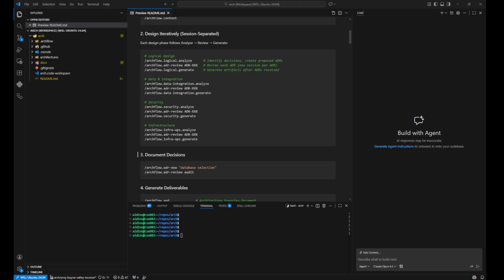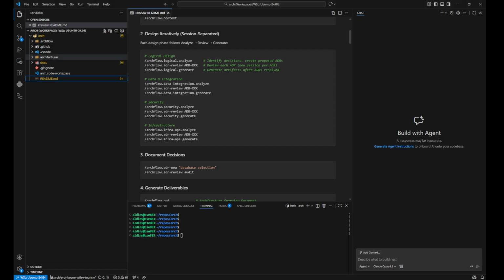So with that said, let's look at the commands available for the last two design phases, which cover the security and the infrastructure one. They're pretty much similar or the same to the ones we discussed previously. We use the same three commands: the analyze to come up with the architecture decisions, the ADR review command to review every one of those, and then the generate command to generate artifacts for a given phase. We won't go into the details about each one of those commands across those two design phases because they are pretty much similar to what we already discussed last time.